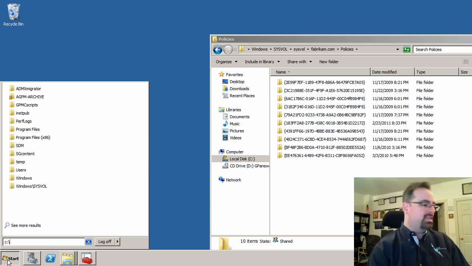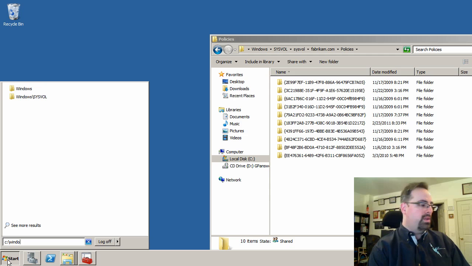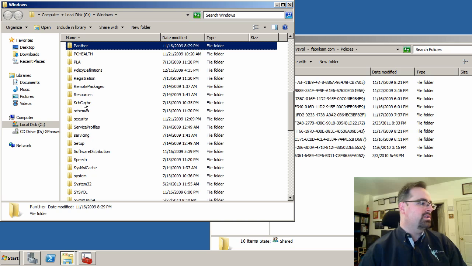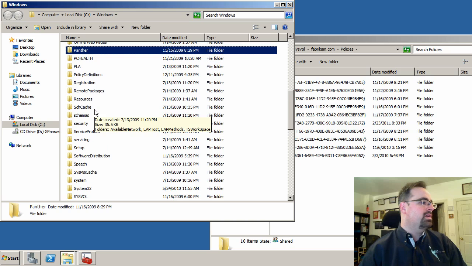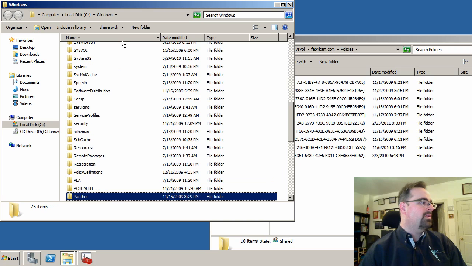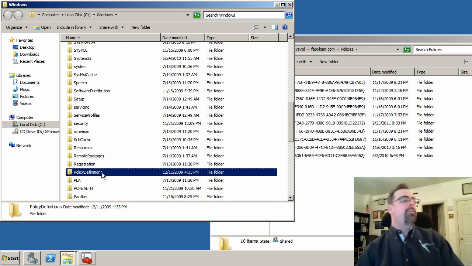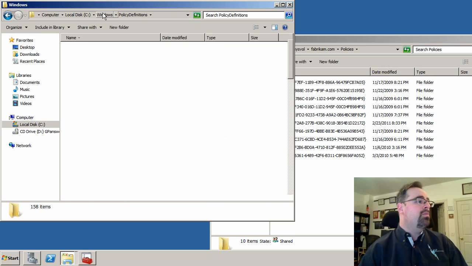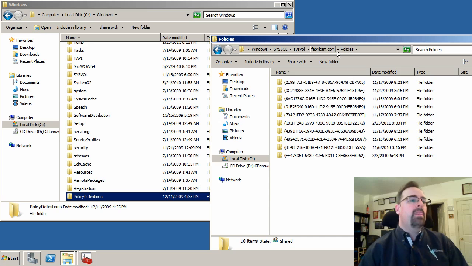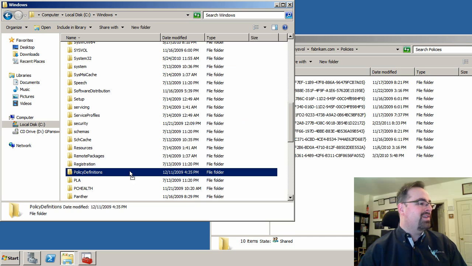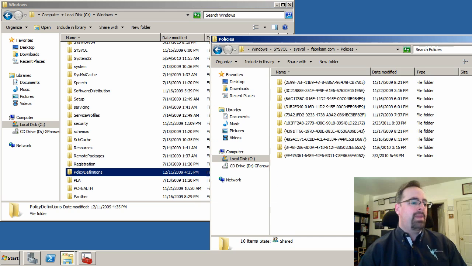And then I'm also going to go to C colon backslash Windows. And I'm going to look for a special directory called PolicyDefinitions. C, Windows, PolicyDefinitions, if I can find the darn thing. There it is. And my whole job now is to take this folder and its contents and move it up to the, well, right here. So where the domain name policies live, my whole job is to just take that directory and, ching, copy it up here.